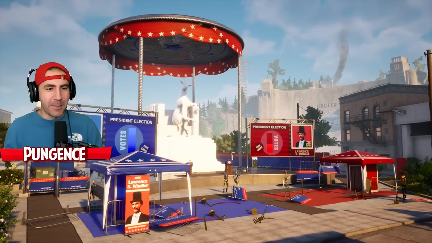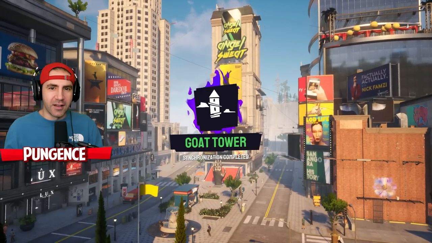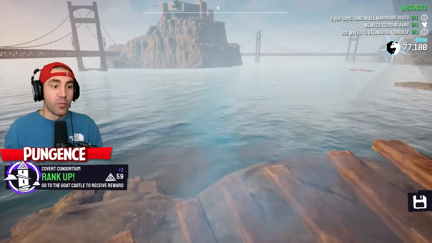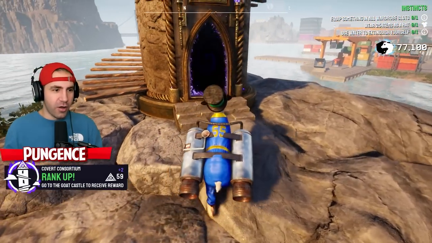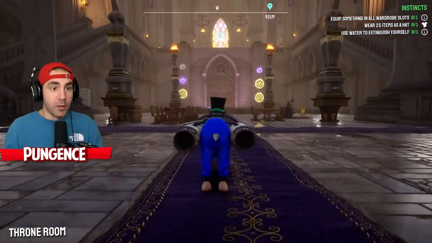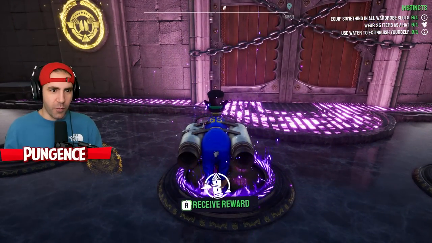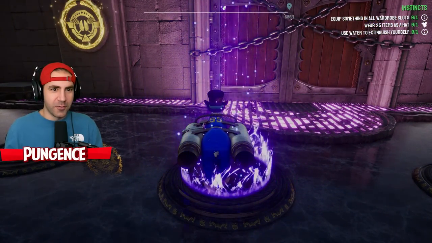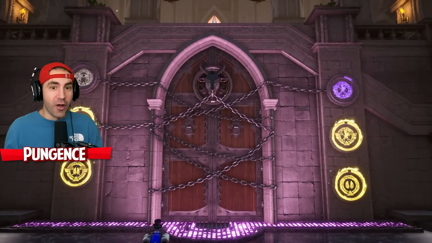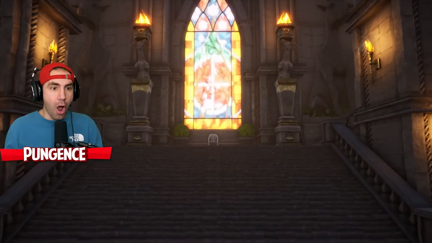Look at this area. Look at me being the president. President Go, thank you very much. What's up with that banana thing? Go tower synchronization complete. Rank up. I like that. All right, guys. We're gonna have another chain unlocked. What's it gonna be? Dude, and last time we open up this place like crazy. Receive reward. Yes, please. What's it gonna be? Oh, and we already made progress on the next one. That's nice. Get rid of that chain.